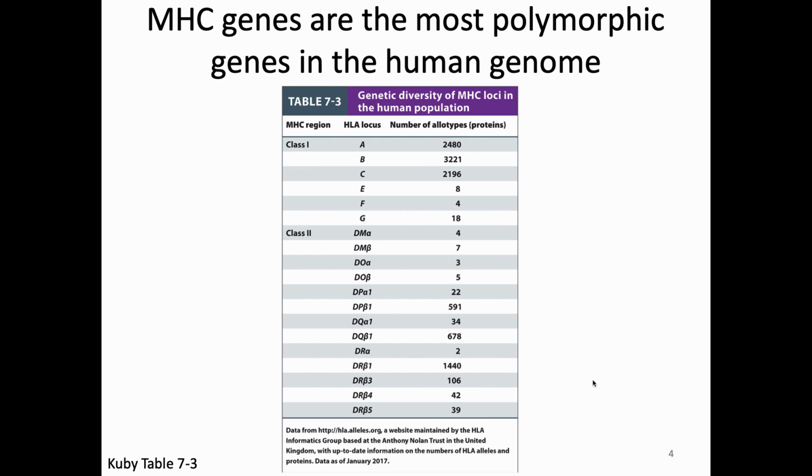So what that means is it's just sort of a list of which version of HLA-A you have of these large number of versions that are available. And as we mentioned last time, this is incredibly diverse. You have very different MHC genes from your mom and your dad, all that good stuff. In particular, if you notice, the most dramatic diversity is seen in the MHC Class I genes, A, B, and C.